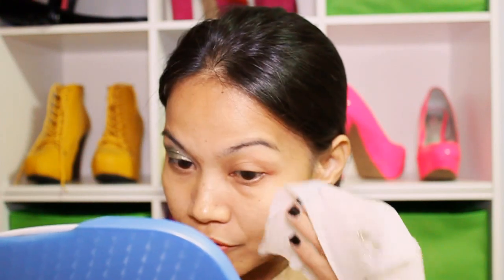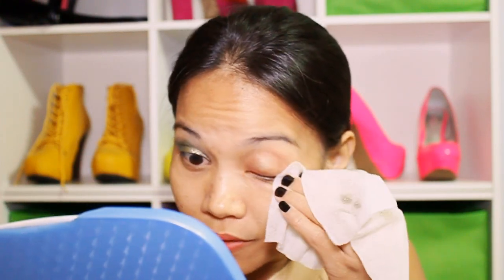But this eyeshadow is not a powder. It's a liquid, a cream. It's like it has a glue in itself. That's how it can stay sitting in my eyes for so long. It doesn't even want to come off, even if I clean it.